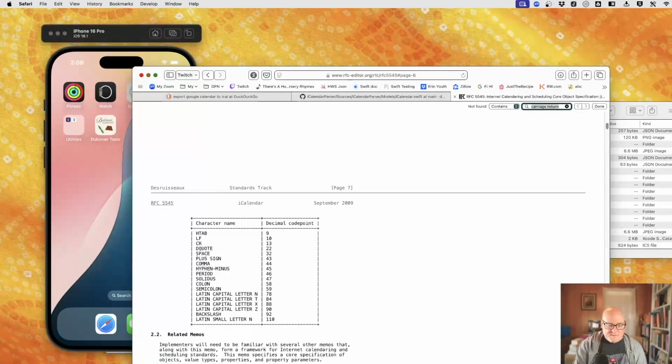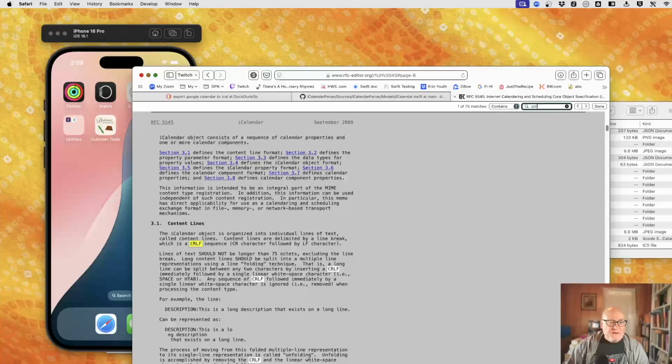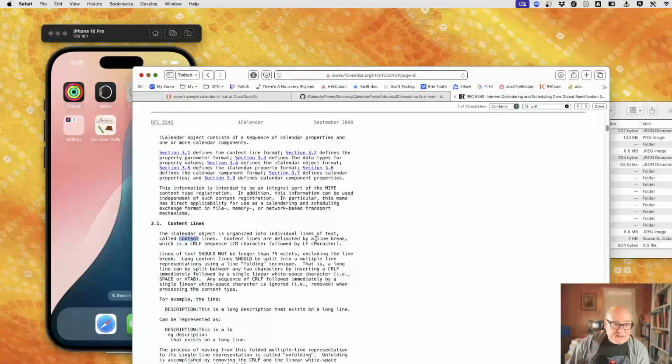No. Okay, yeah. So it is in the spec. Content lines are delimited by a line break, which is a CRLF sequence. Carriage return followed by line feed. Not longer than 75 octets, bytes, excluding the line break. So insert a CRLF with a single white space character.